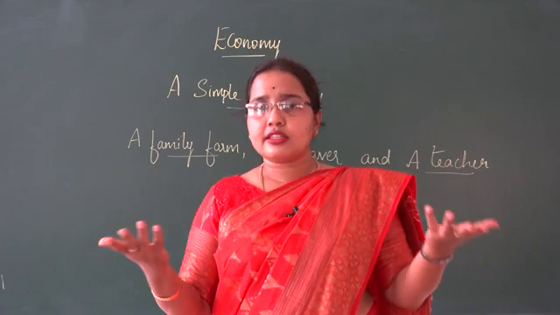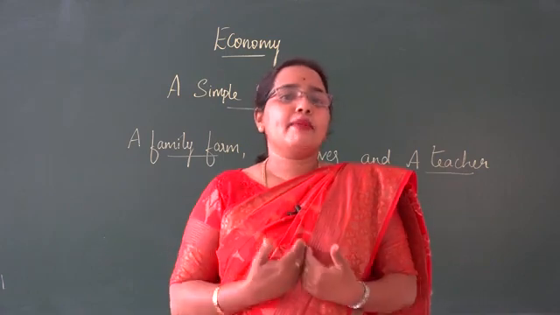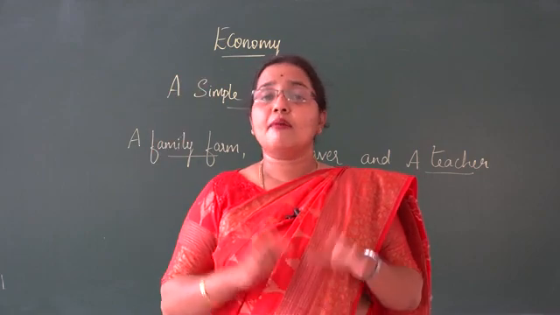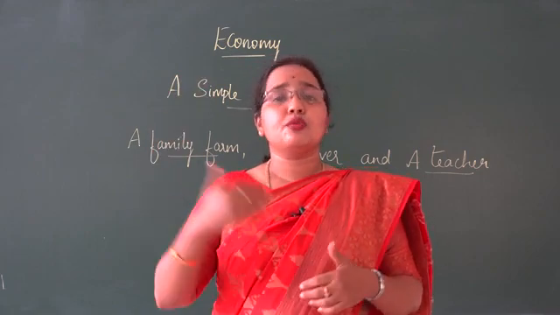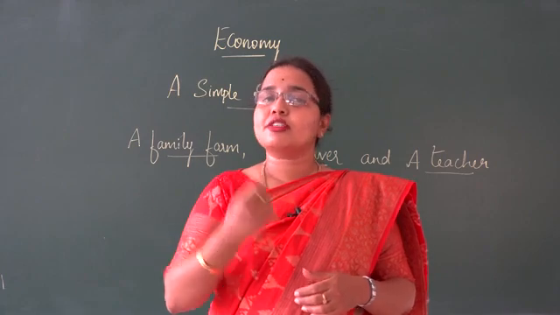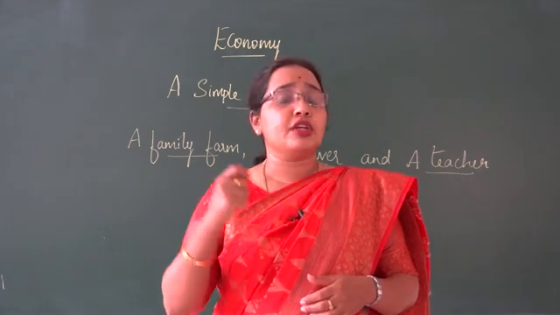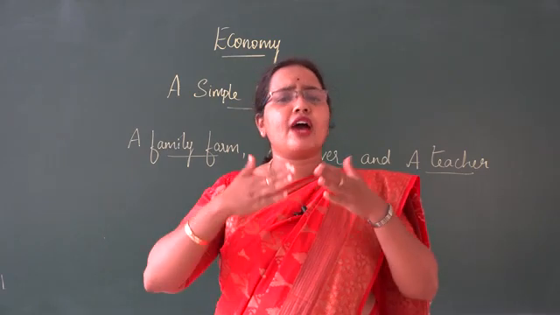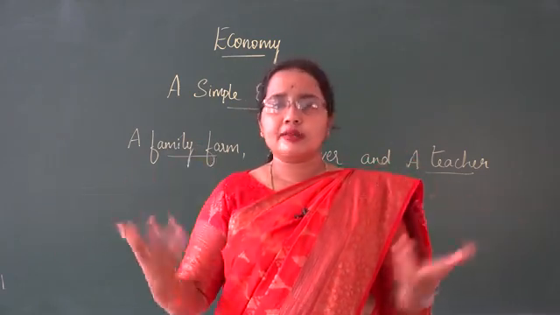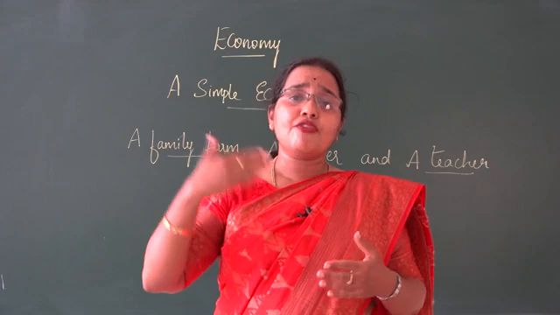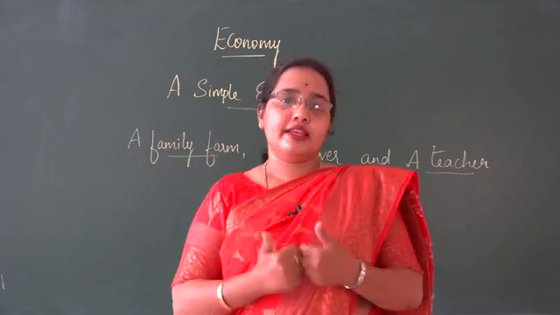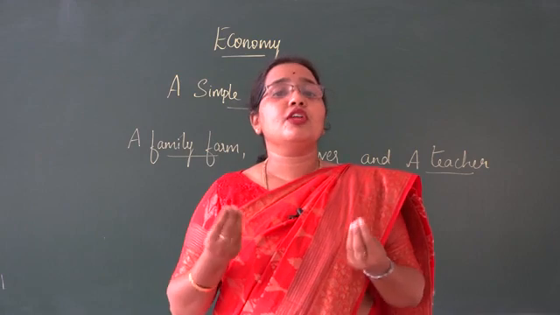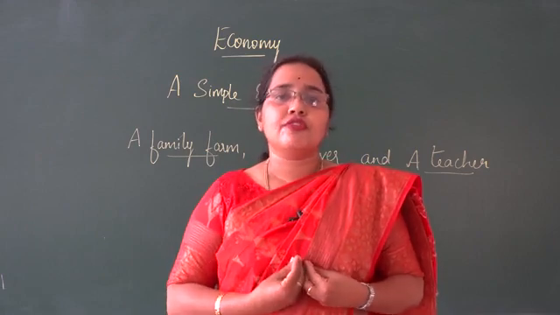Do we have all the things that we need? Like, I may want or need to buy a very costly car, but I may not have the resources to buy it, because my level of income may not permit me to. Therefore, we have unlimited wants and unlimited requirements, but how far we can fulfill them, how far we can purchase them, is a question, because we may not have enough resources to fulfill our needs.